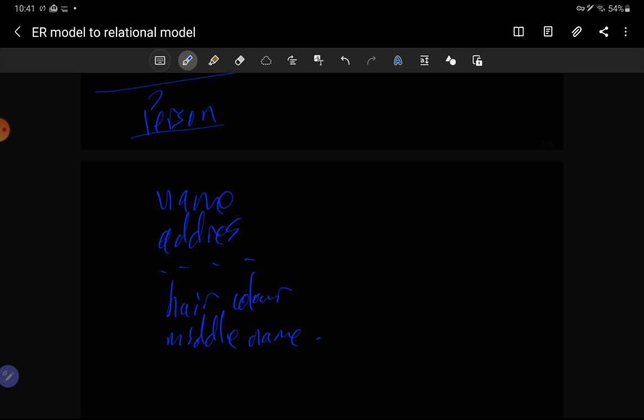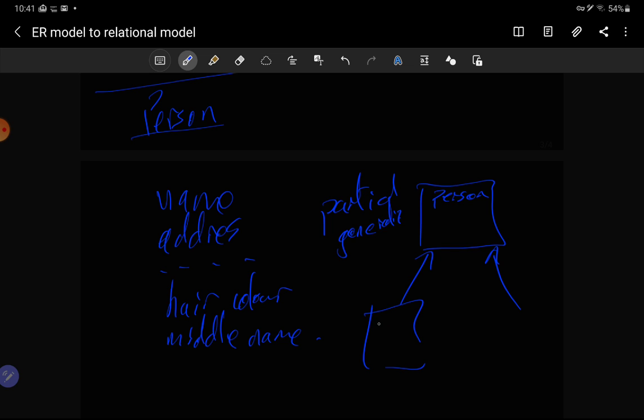In that particular case, you can actually imagine this as a partial generalization scenario. And this is a person, and it's an overlapping partial generalization.